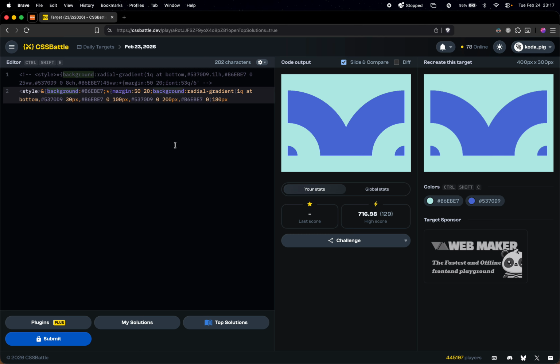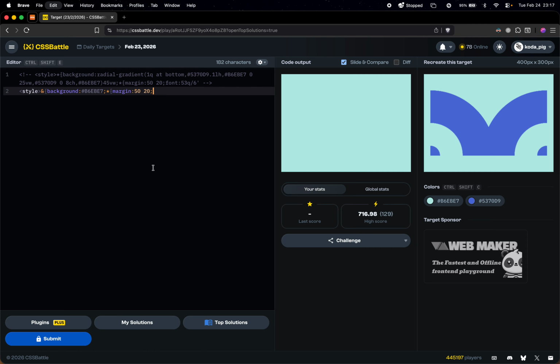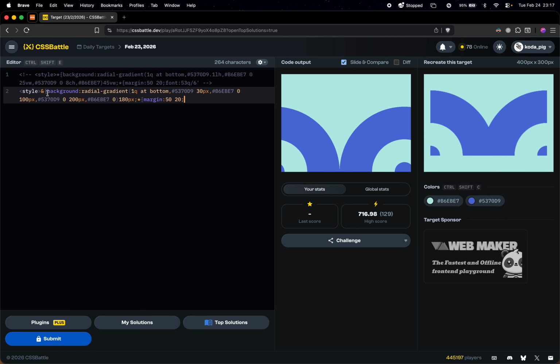If this background is applied to both and these values are different, then if you see, I just changed those values, and we have that pure light blue color, which is what we want. So I'm going to show you first the long way of doing this. So if we go like that, now the styles are applied to both.